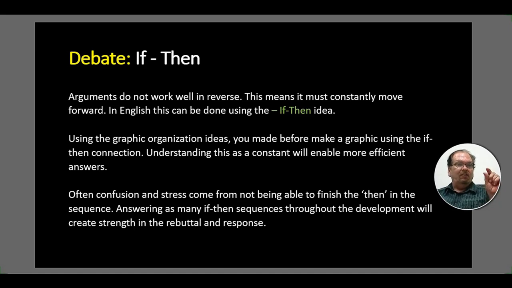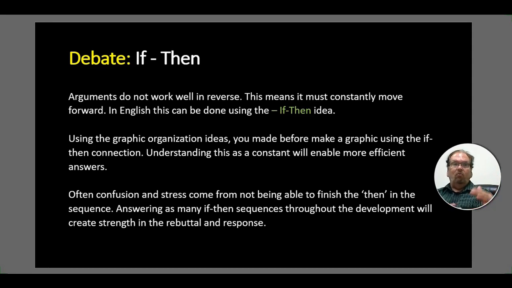This is a constant. If this, then that. We've added information, and now we're just going basic. If this is true, then that is false. Okay, for and against. If this fact is true, then this fact is false. Now we're putting these things together, but that's how you want to look and speak at this point. If this is true, then that is also true. So you can link your facts. Fact 1, if this is true, then fact 2 should be true. You want to get that sequence.